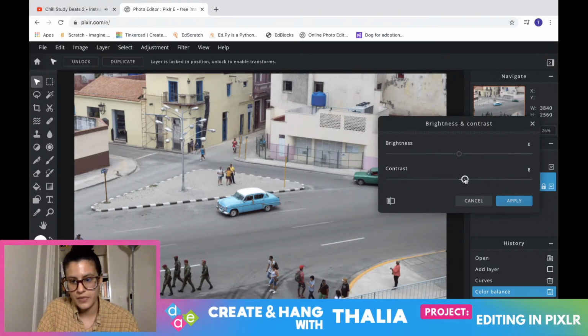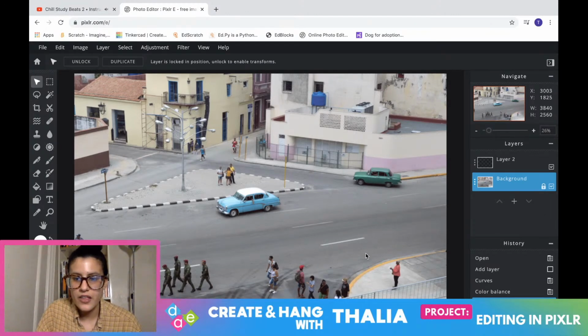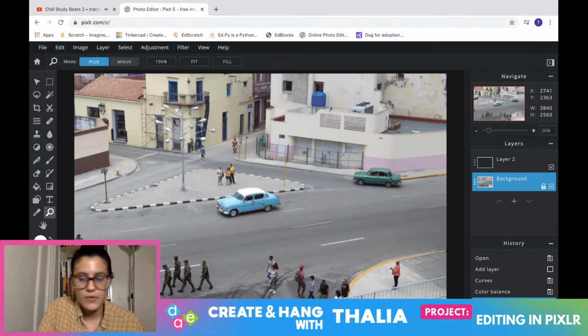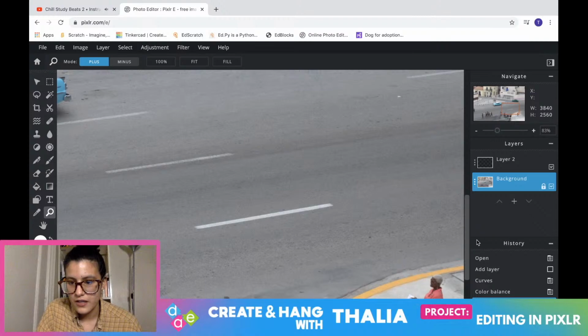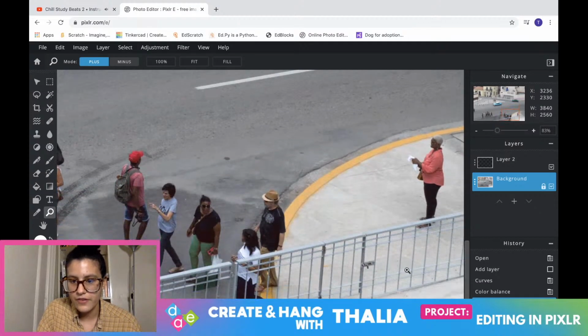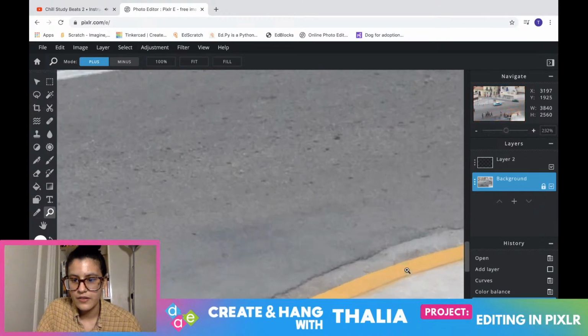One thing I remember with this image that I edited on Photoshop, over here was a little too dark. I feel like I was losing her. So let's see what would happen if, oops.